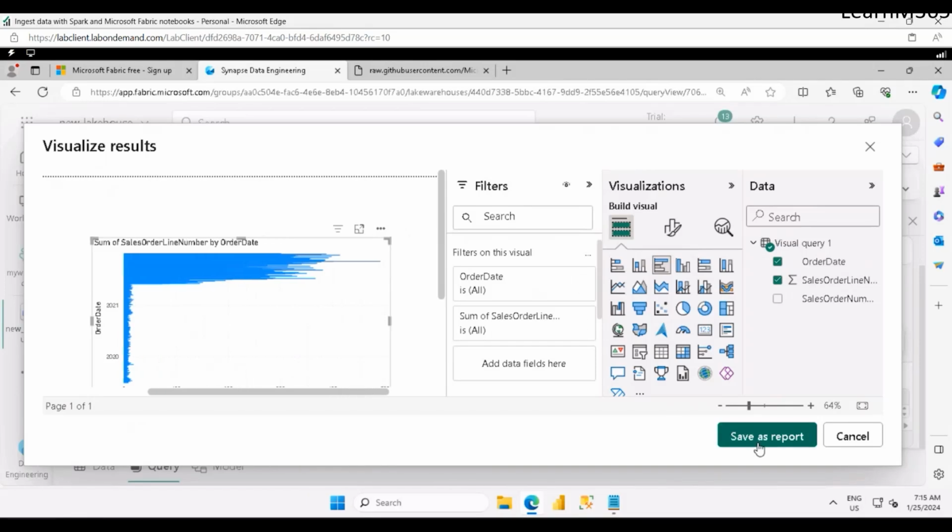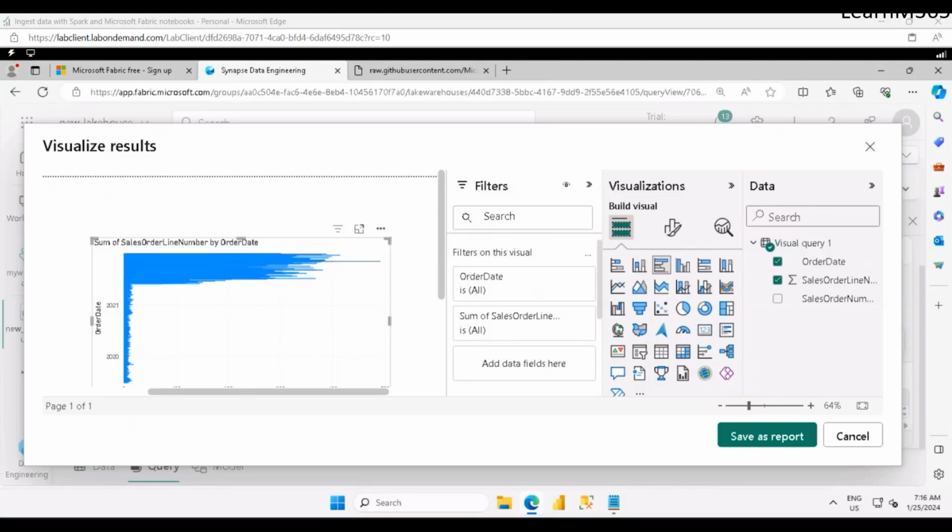And then I can save it as a report as well. All right, so these are some of the features. We can also create a report, and we can do various things in our lakehouse.